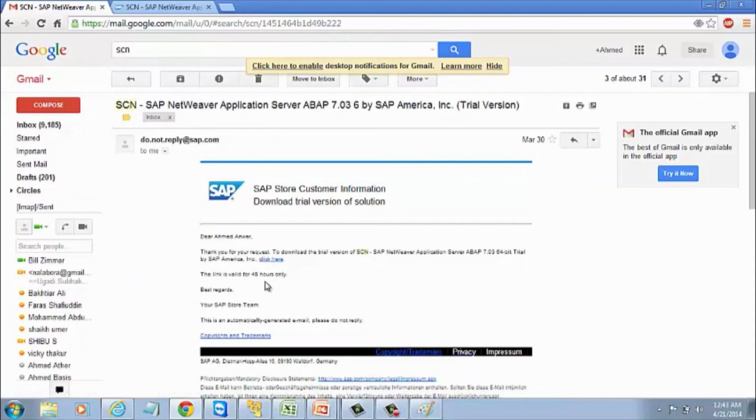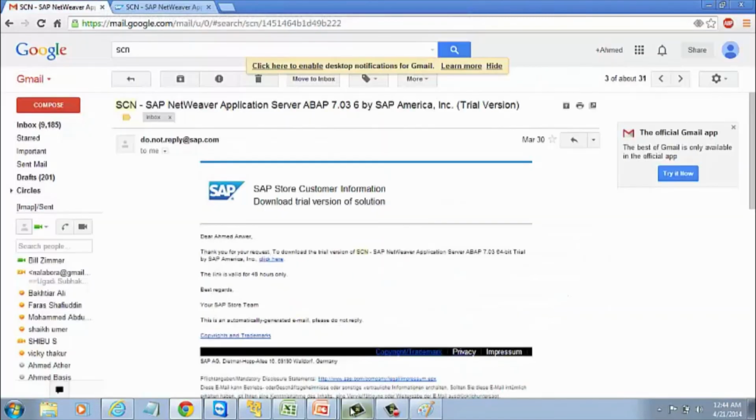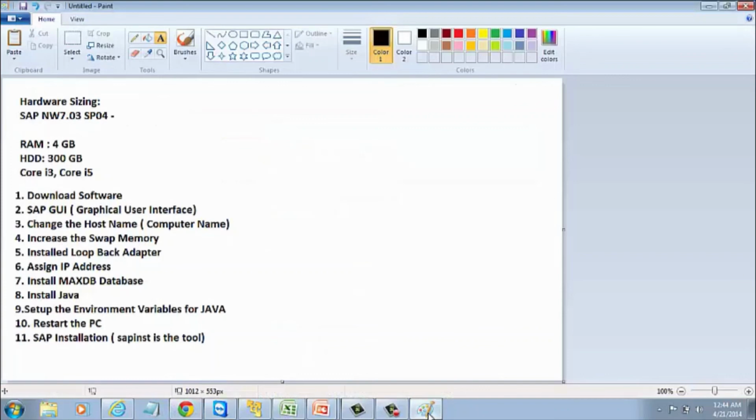You will get the email immediately once you submit your information. Once you download that software, you need to proceed with the further steps, like SAP GUI. You can get SAP GUI from Google.